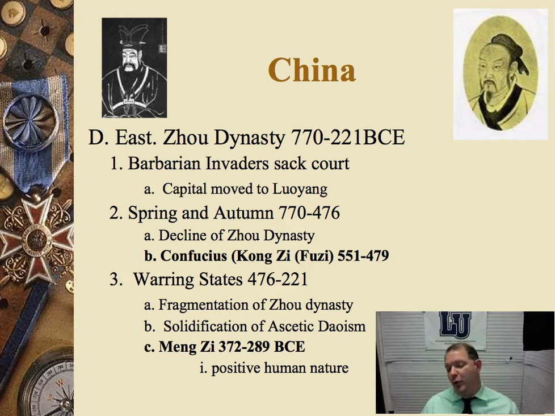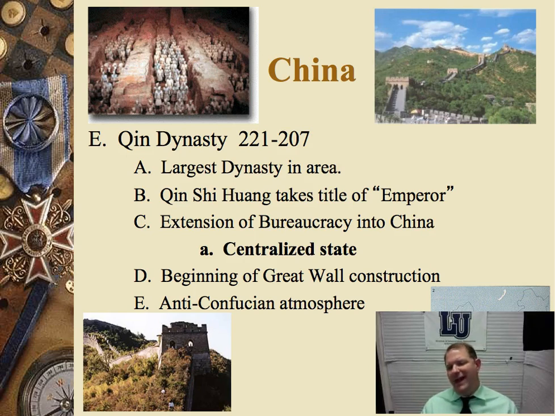Now, that period of warring states lasted more than 250 years, and eventually it gave rise to a very powerful and very short-lived dynasty called the Qin dynasty. The Qin dynasty only lasted 14 years. The king of the Qin took the title Qin Shi Huang, took the title of Shu Wan Di, which means emperor. And basically his reign put in place a lot of particular events and traits and cultural ideas that would continue to influence China for thousands of years after him.